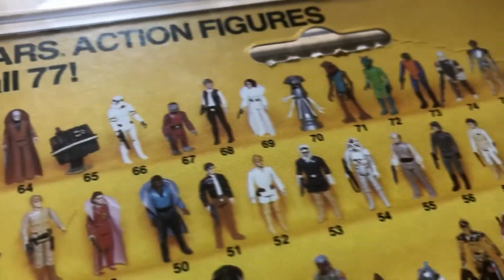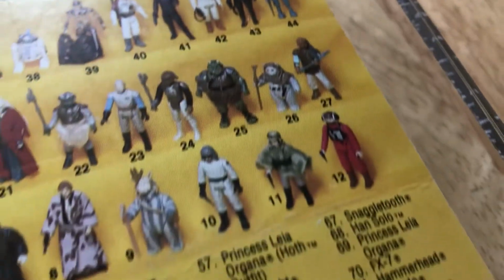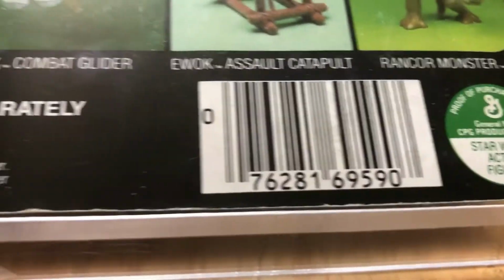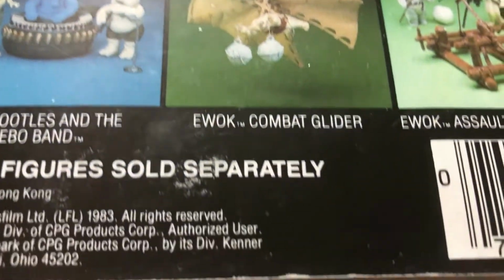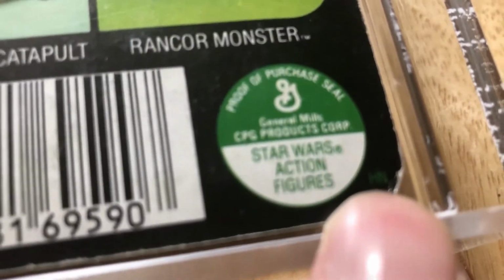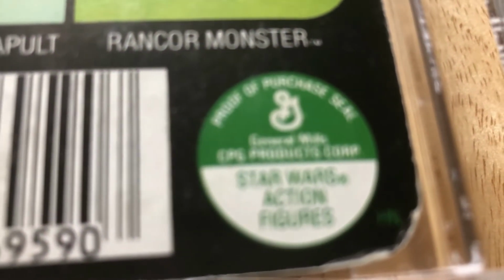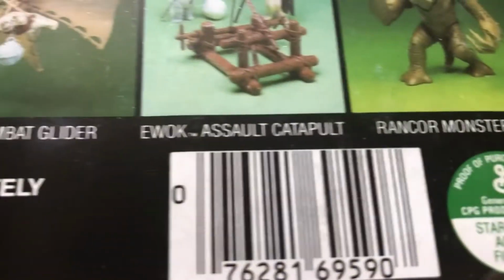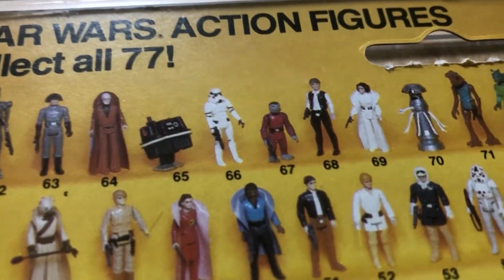Let's look at the back. Collectible 77. A bit of creasing there. Different offers. Figure made in Hong Kong. If you see a little tiny letter, it should tell you which factory this was made in. I can't see it though. Oh yeah, you can just see it there. Looks almost like it's blacked out though. HN. It's in green, that's why it's hard to make out. There's the proof of purchase. Let's see if we can see the Stormtrooper. There he is, number 66.